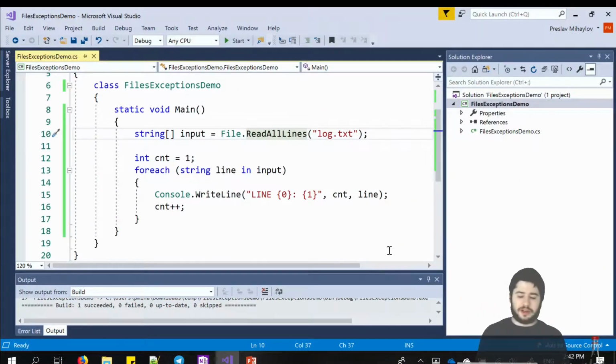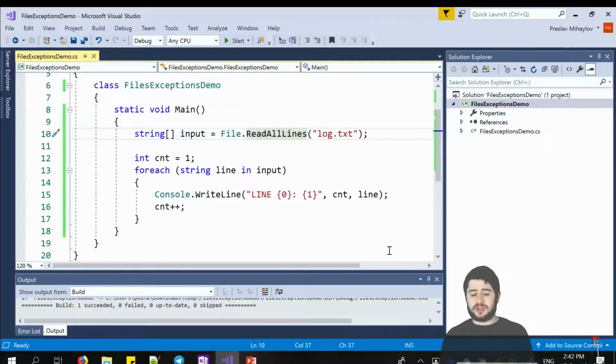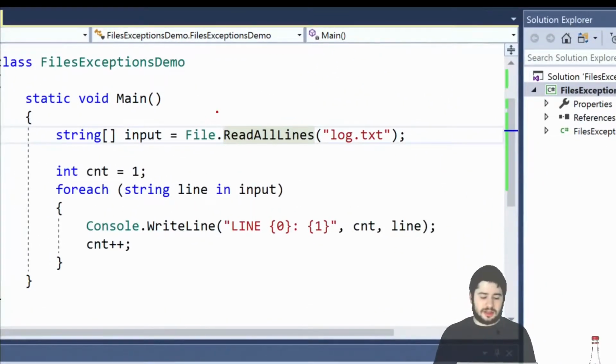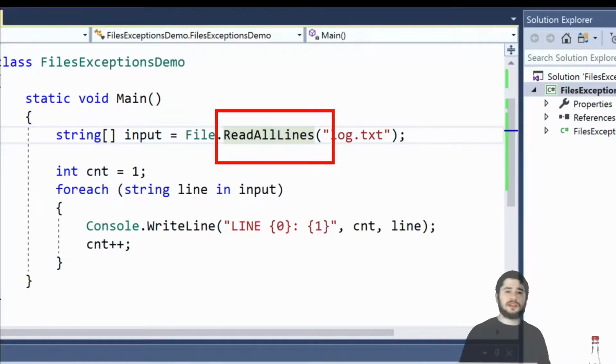One remark I want to make here is that when you work with these two methods, you can have problems when you're dealing with big files. The reason is that, let's say you take this one. This reads all the lines at once. Reading all the lines at once and giving it to you in a string means that you're going to use the RAM memory. And if you're trying to read a file which is 10 gigabytes and you have only 4 gigabytes of RAM memory, well, you have a hard time doing that. Instead, we have alternative approaches to read files, but for now, don't bother with them.